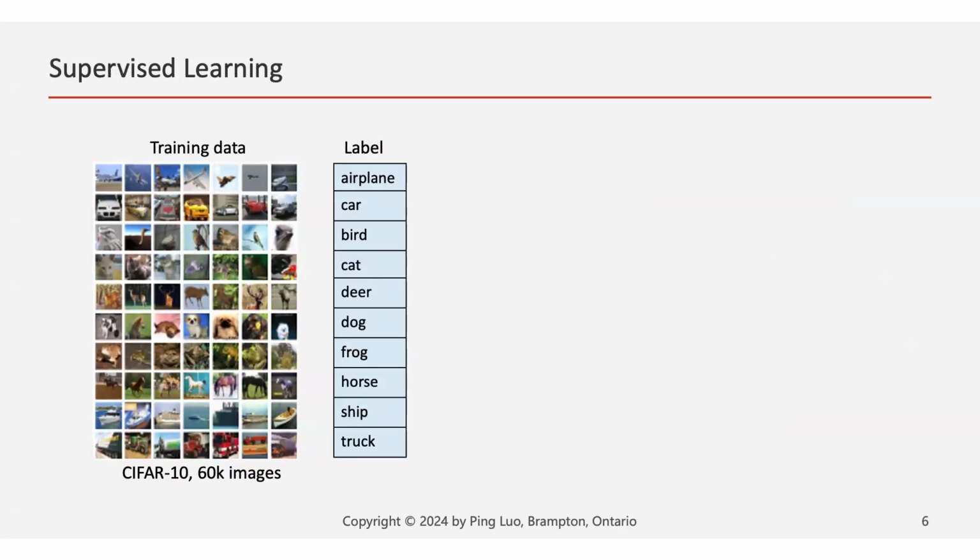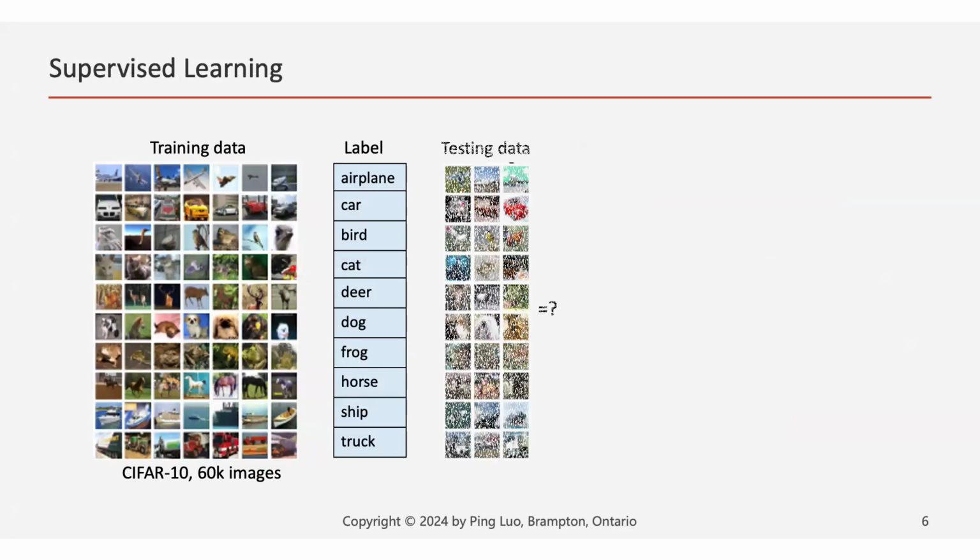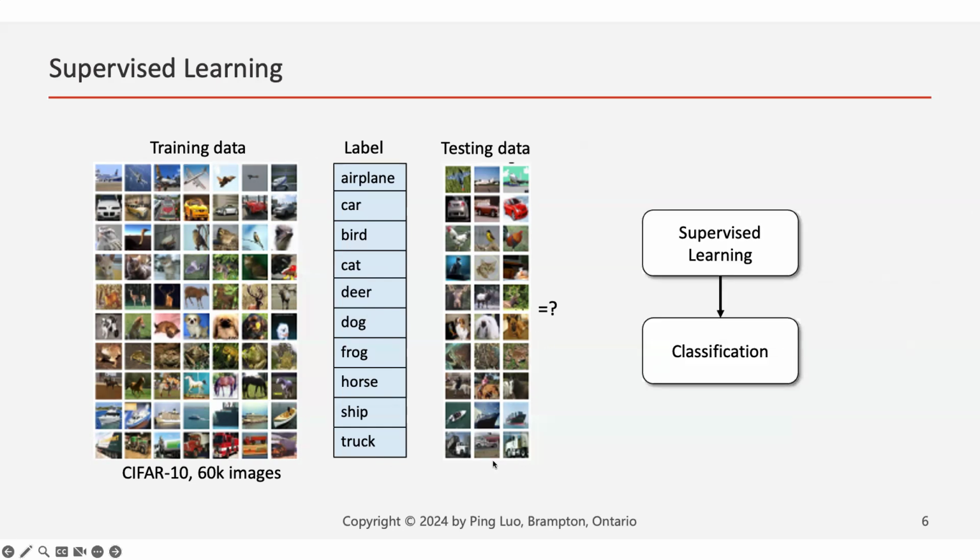This is an image classification data set. It has about 60K images in 10 different types. You can see there's a dog, a truck, and cars. If I give all these images and their corresponding labels to the machine learning model, the model can fit all the images and learn the pattern of each category. Once it's trained, given new images, the model can do classification for us, like predict this is a plane or this is a car.